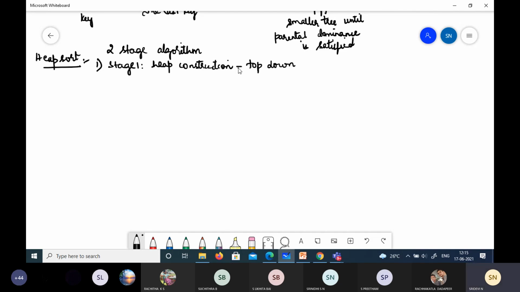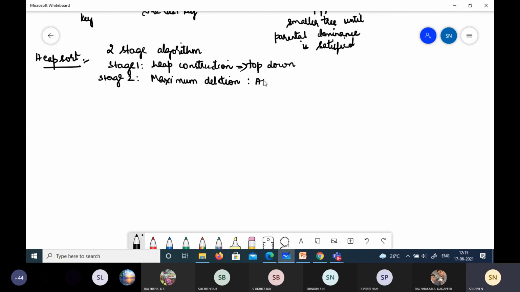Heap construction we'll do. And the second step, stage 2, is called maximum deletions. That is the same root deletion operation, whatever I just taught you, that we will do.